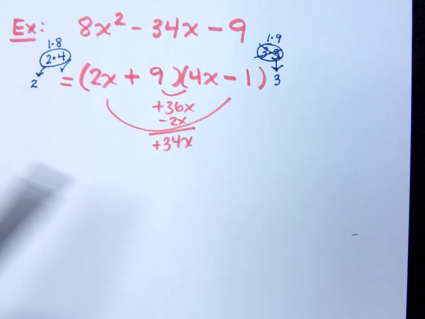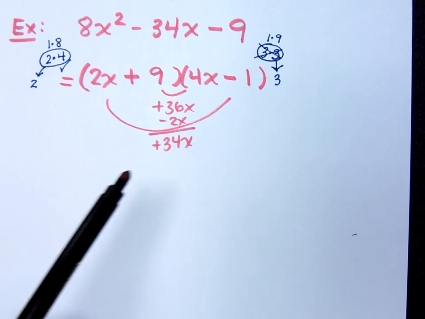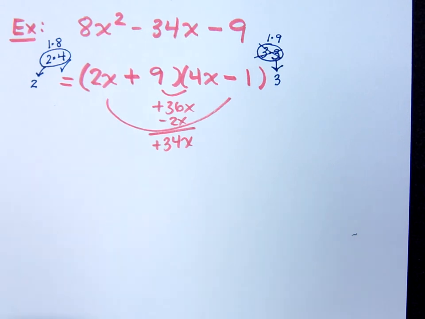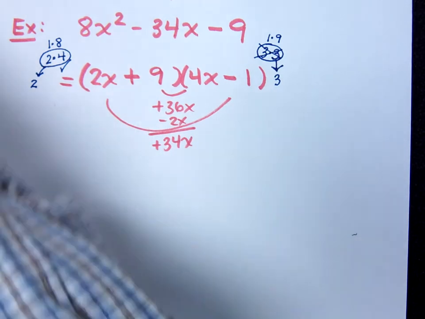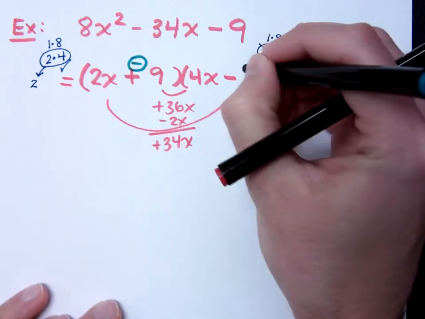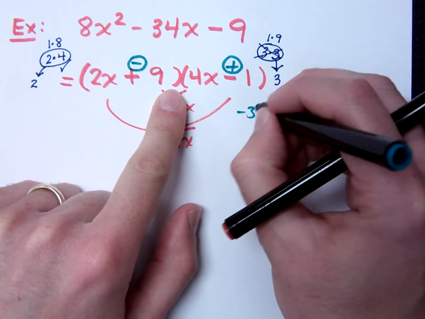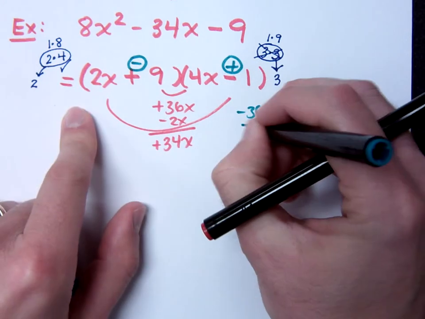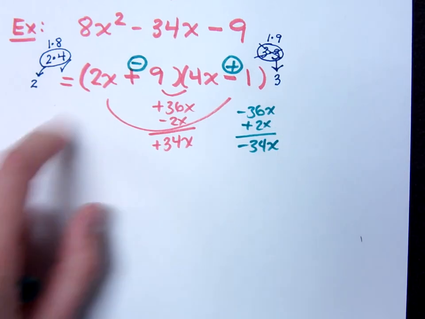Right. Now, what you see is that we have the right number but the wrong sign. This is not a situation where we freak out. What we do is we don't touch any number. Don't move any numbers around. You've got the right number but the wrong sign. So if I just flip these signs around, make the other one negative, say this is a negative 9 and make this a positive 1, then when I do the inside piece, I get negative 36x, and the outside is a positive 2x. And so I get a negative 34x altogether.